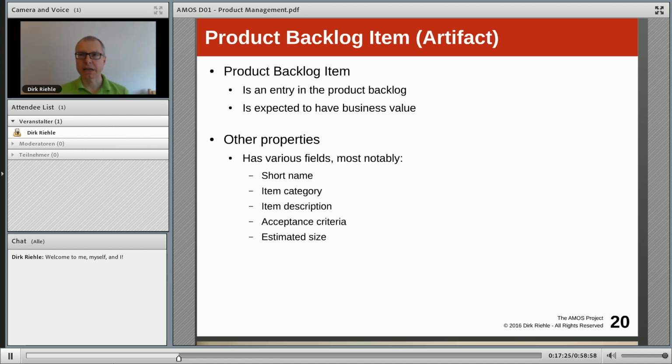Acceptance criteria have the purpose of giving the team as precise a description as possible by which to measure whether a product backlog entry has actually been properly implemented. You don't quite know whether it was done well if you haven't discussed it. Ideally, you make that discussion explicit by having a set of acceptance criteria.